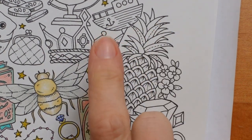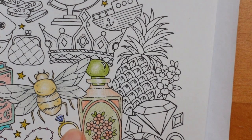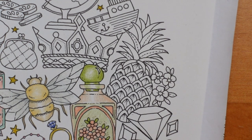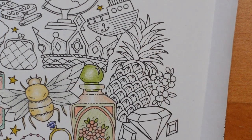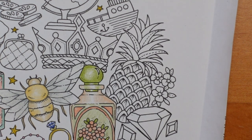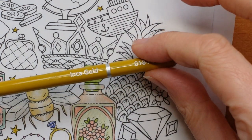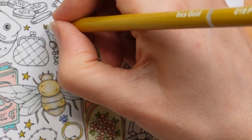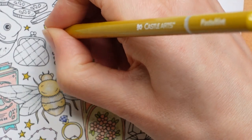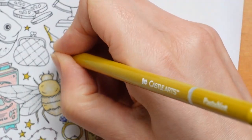I'm going to do the crown in the gold colour that we used for the ring down here because I think it worked quite well. I was considering doing silver, but the greys are quite brown so I don't think it's going to work. Let's go ahead and do a gold crown. We'll start as we did with the Inca gold and work along where we think it will be darkest, so along the edge here.